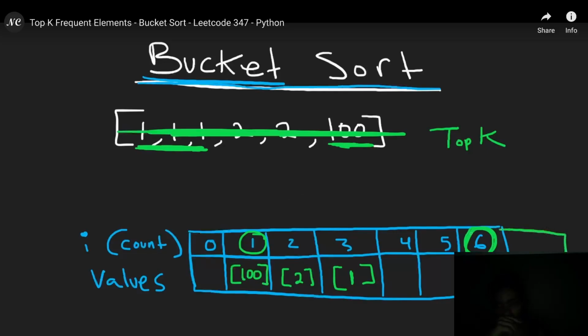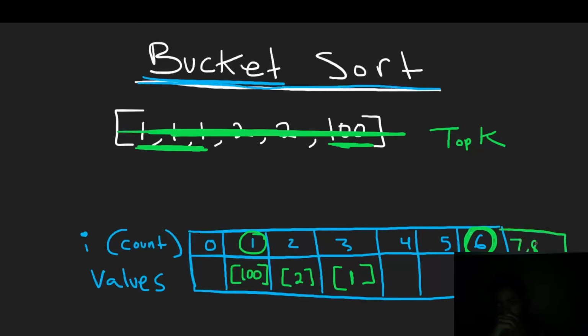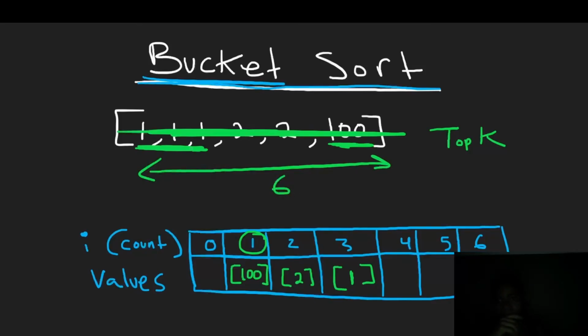Why don't I extend this array farther, 7, 8, 100? Why do the indices stop at 6? Notice something about our input array. Our input array is size 6. So that means if every single value in the input array was the exact same, the most number of times a value could occur would be exactly 6 times. So the cool thing about this new array that we're creating is it's bounded by 6, or well, technically 6 plus 1 because we do have a 0, but that's not actually necessary.